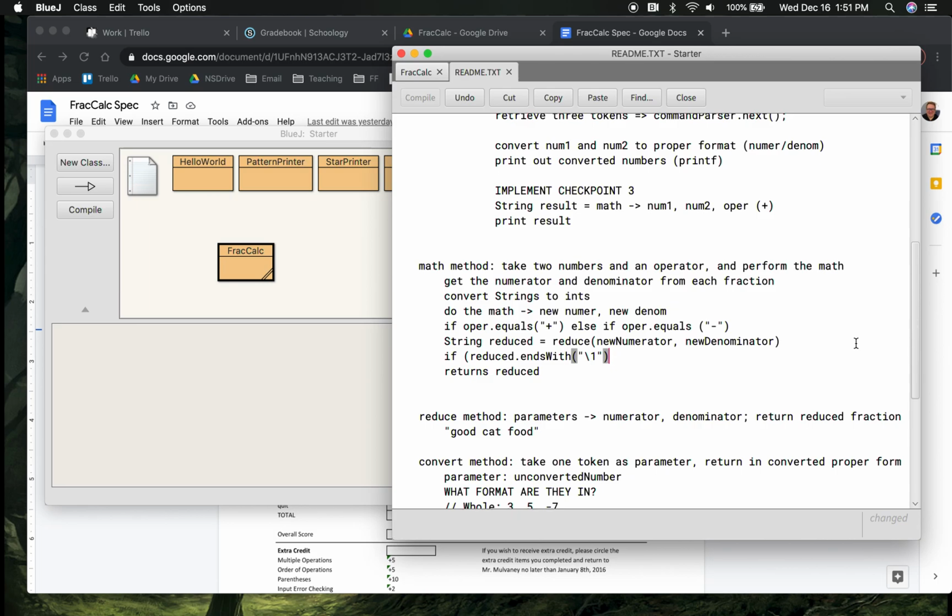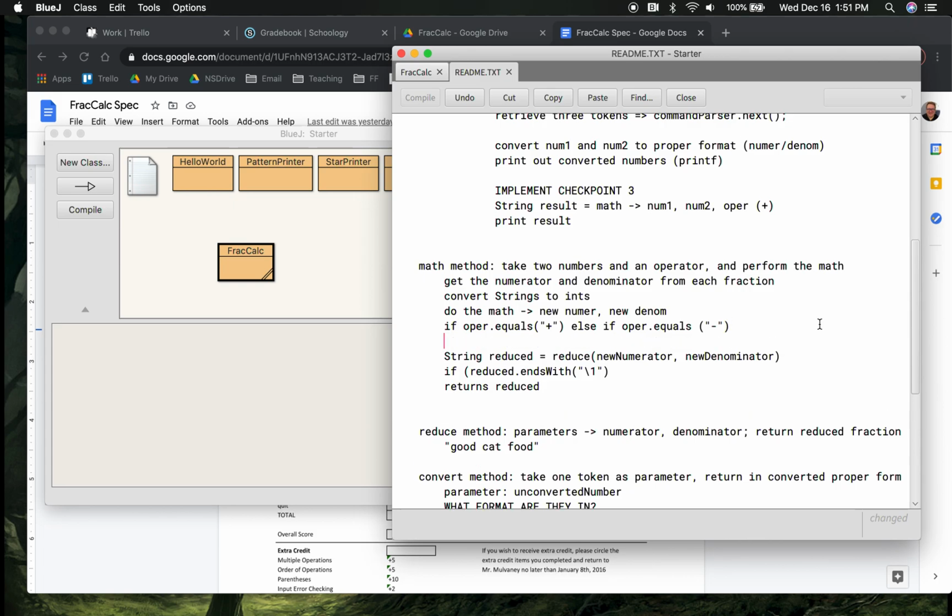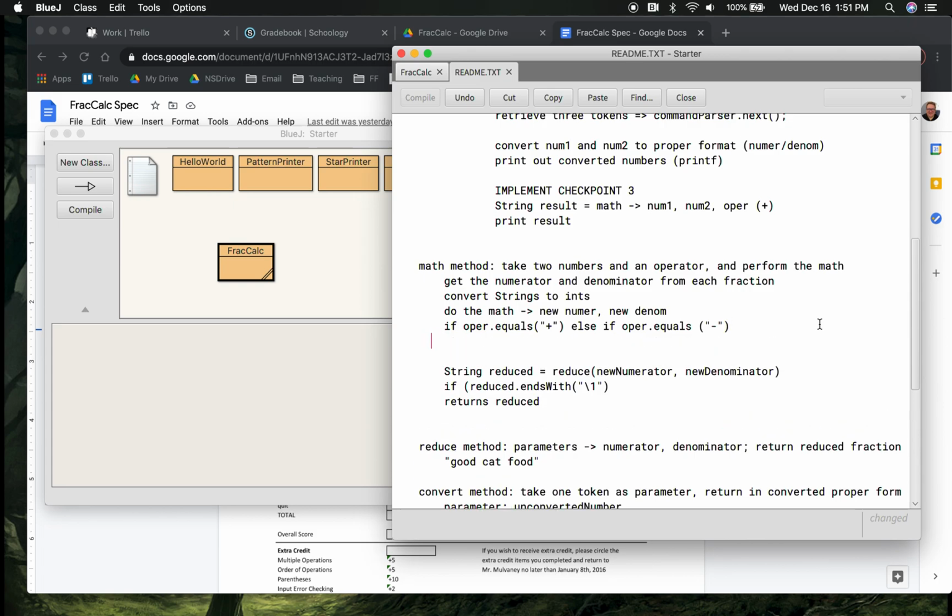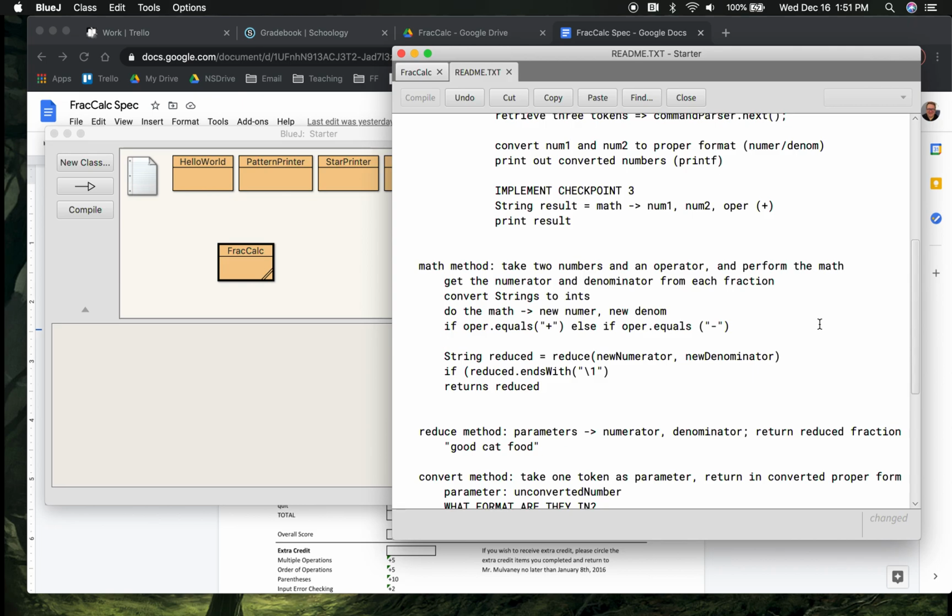The other one is we've got to figure out, well, what happens if the denominator is 0? That's usually, before we go to reduce, usually after the math is done, we can check right here. What happens if the denominator is 0? So we should probably have some if new denominator is 0, then we probably want to do something different. So that takes care of the new math operations. What happens if it's 0? How do we reduce it? How do we trim out the over 1 if it's a whole number? So we've taken care of, I think, everything we need to numerically.